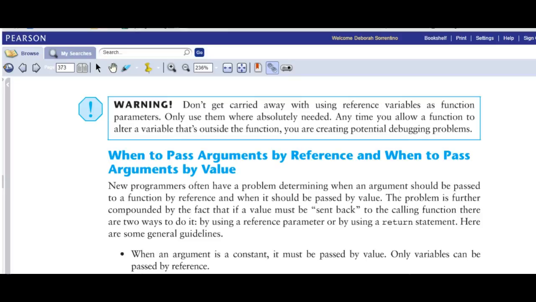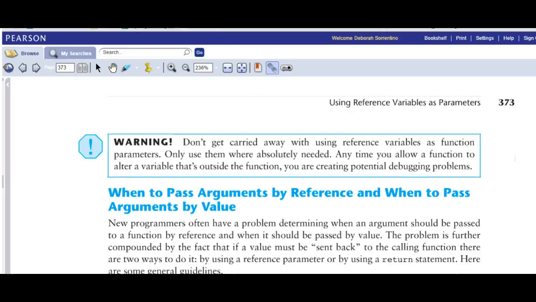In the example that you just saw, I used one reference parameter, in essence returning one value. You really shouldn't do that. If you're just returning one thing, you should be using a value returning function. So let's just kind of go over this here.